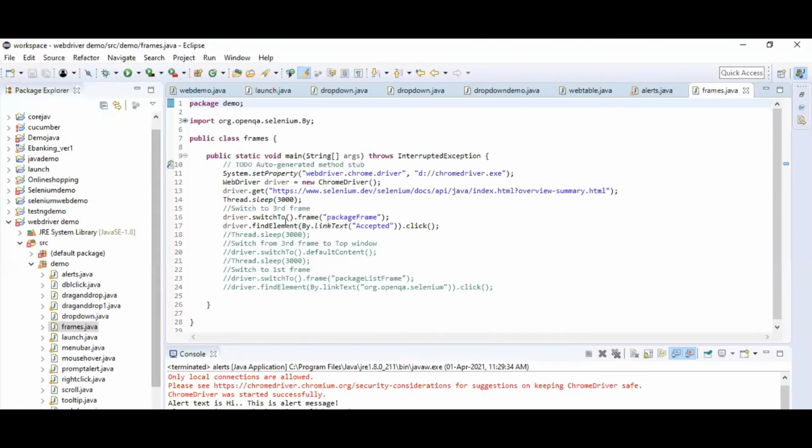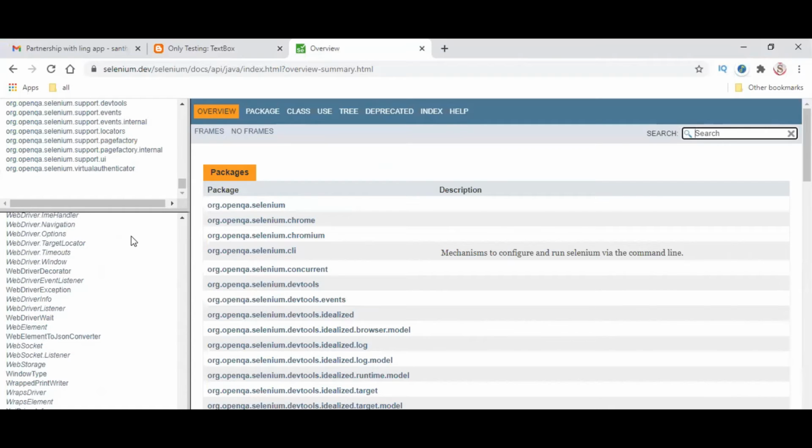Here also we are going to use the same switchTo method, and we are going to use the frame name: switchTo().frame(frameName). So where do we get the frame name? Again, we have two options. One is, instead of the frame name, we can give the index of the frame, that is the frame number. Every frame has a number, but we can't check that number manually. It is given by the developer. Developer only knows which is frame 1, which is frame 2, or which is frame 3. We don't know the number of the frame, so we can only get the frame name from the code.